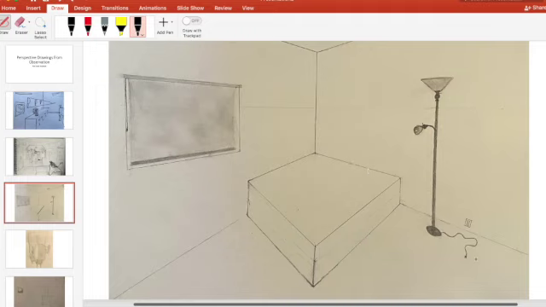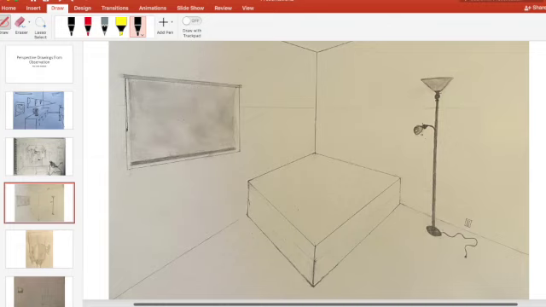In terms of the story, it's interesting. The lamp is unplugged. There's really nothing in the room. The blinds are down. There's no comforter. There's no pillow. There's no real sign of life. It looks like you're either moving in or moving out. So I would play that up a little bit just to give this drawing more interest. Maybe there's a moving box over here, or maybe a couple other little hints. You want to give the viewer enough to go on that we are interested in this narrative and in this space.